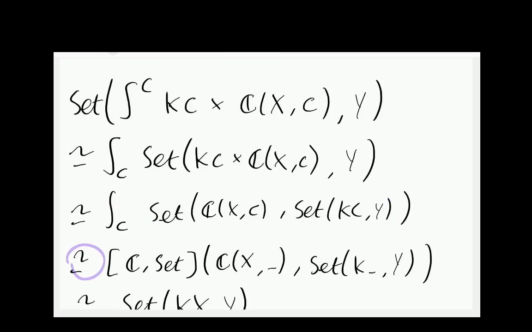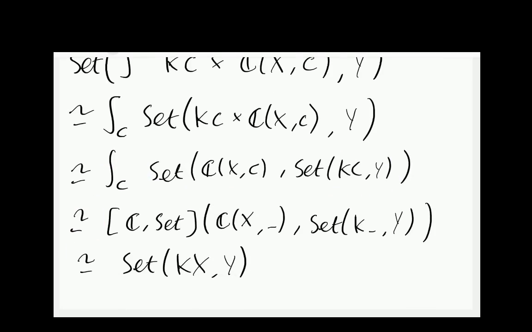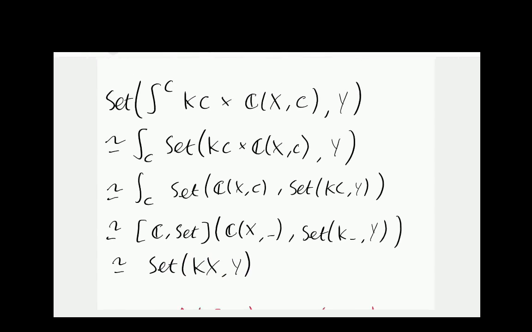So we have this isomorphism here. And now what do we have? Well, we have a load of natural transformations from a hom functor into another functor. So we just apply the Yoneda lemma, and we're done, right? We've got to here. Why are we done?